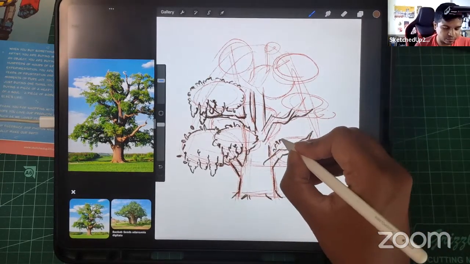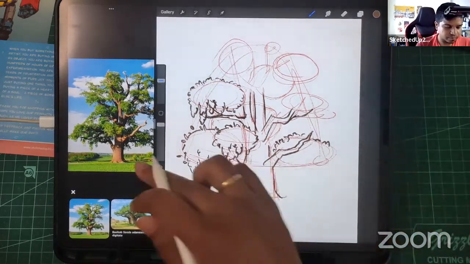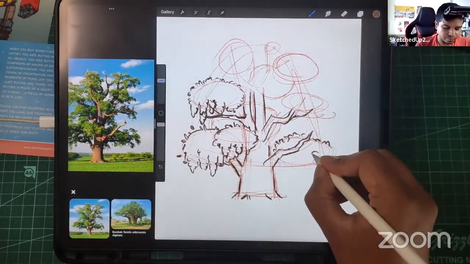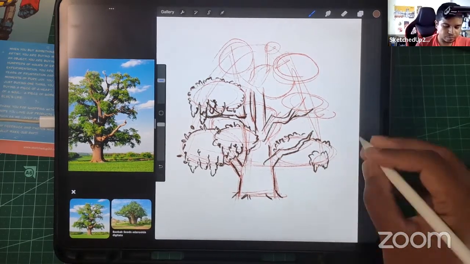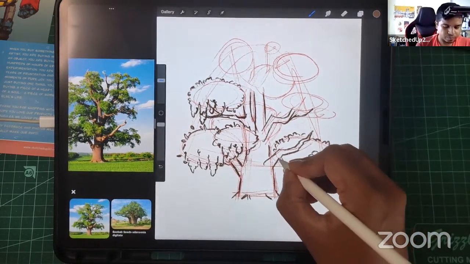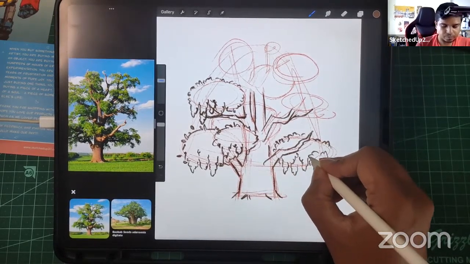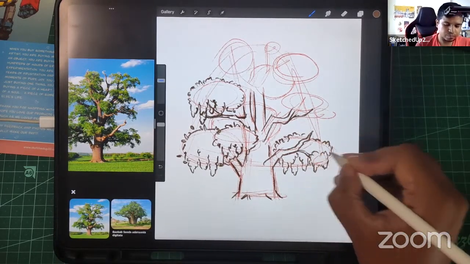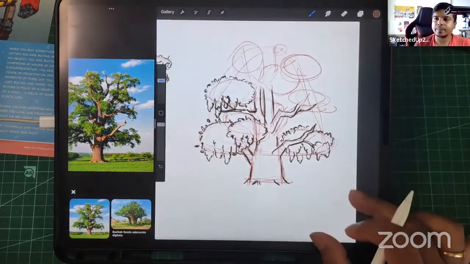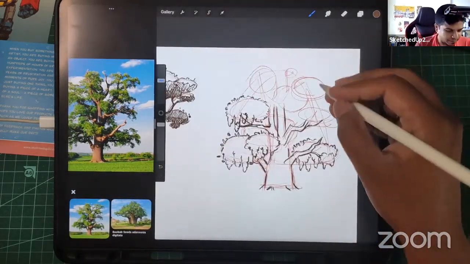Looks better than smooth lines. See how different the two trees are.